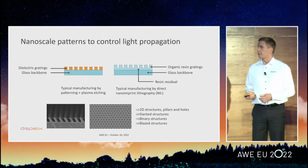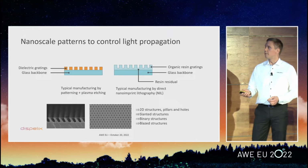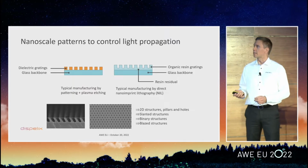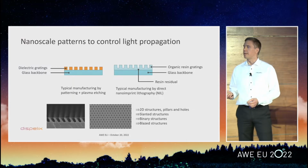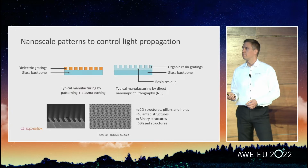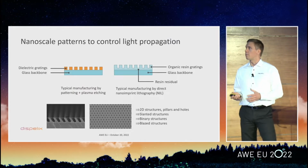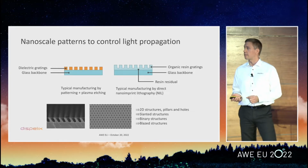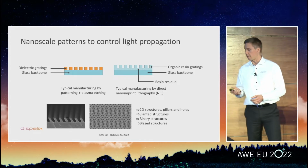And just to give you an idea of what diffractive optics is, if you are not familiar: we have the backbone, which is basically some glass, and then a very simple example here, some dielectric material which is modulated in simple binary lines and gaps, or some organic material which is done similarly. These diffractive structures will guide the light inside the eyeglass lens. The patterns you make might be very complex depending on the solution.